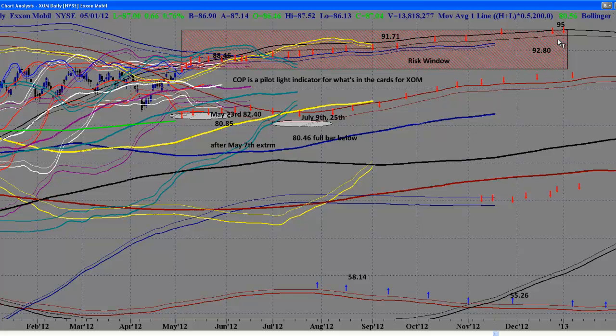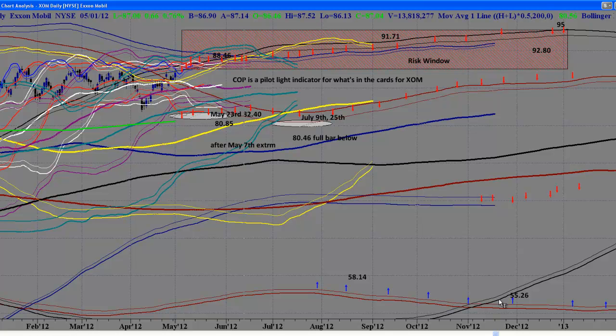Okay? In the event that the market is exceptionally strong and we actually get a gap up to, say, $95, then that would be about the highest you could go. But that would only last probably no more than a day and immediately would collapse. So from a stable point of view, the trading range is really 92.80 to 87.50. And if you break out of that, then you get to this lower area. You break out of this lower area, you're in real trouble because you're breaking below 85, 80.46, and then the whole market starts falling apart.